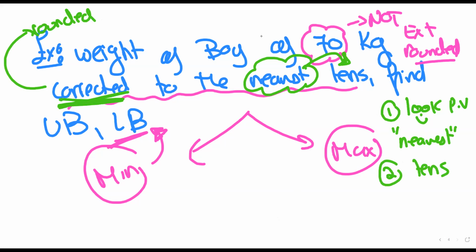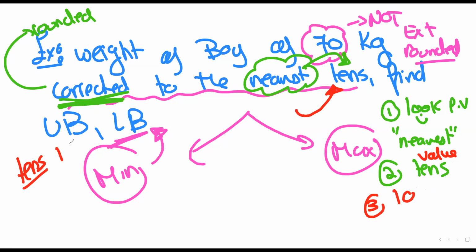After I do that, I ask myself, what is the value of the tens? According to the table that I asked you to write in the notes, or according to the information that you already know, التنز دي لو أنا عايزة أحولها رقم هتبقى كام؟ 10. يبقى تاني أروح أدور على ال place value اللي بعد كلمة nearest, which is the tens. وبعد كده I change the tens into its value, which is 10.